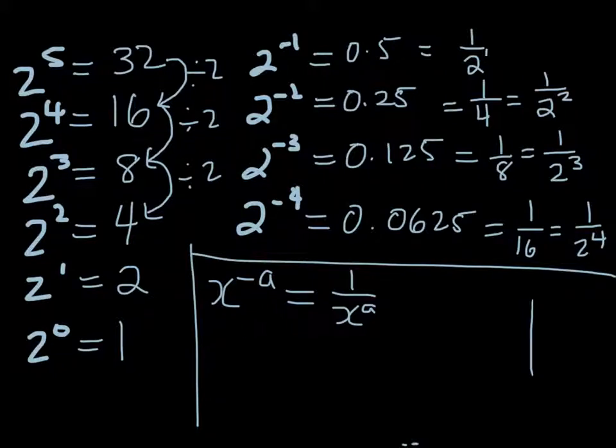In fact, what I'll tell you guys to do is check it out with 3 to the power of negative 2. Okay, do that on your calculator. What is 3 to the power of negative 2? And then I want you guys to do 1 over 3 to the power of 2, or 1 over 9. And see how that works for you. Do you get the exact same answer? I'm going to leave that for you to do.